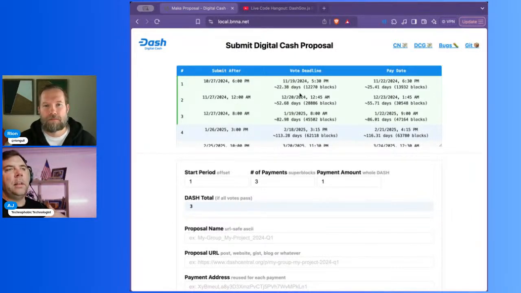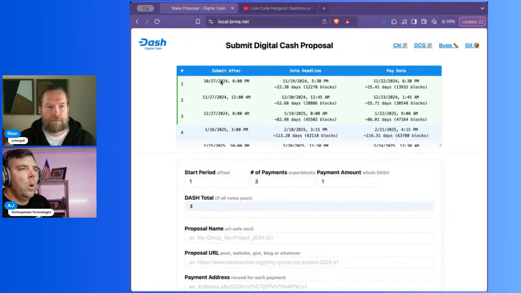With that, the accuracy of the date has gone down from a resolution of about 3 minutes to a resolution of about 20 minutes. But still, that's a pretty decent resolution. So 6 months in the future, we can know within about 20 minutes when the vote deadline and the pay date, etc., will be. What we have here is 3 dates that are estimated based on the last, I think it's 25,000 blocks. It takes the last 25,000 blocks, does an average, and based on that, projects in the future what date and time the blocks are likely to land.